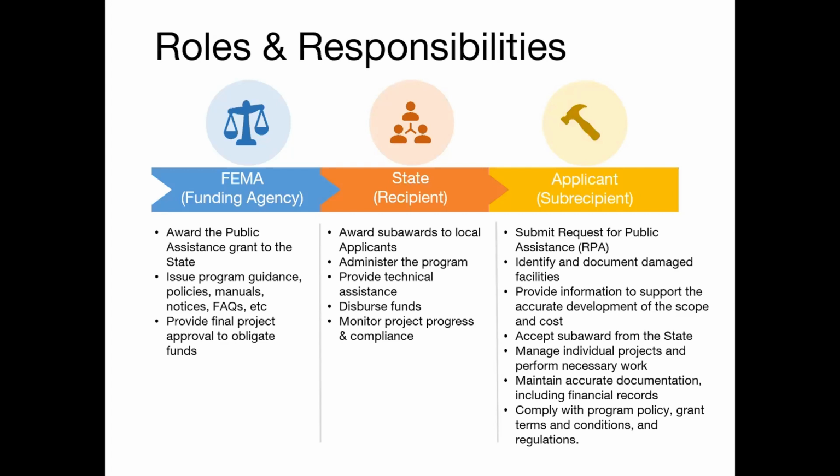HSEMD has a dedicated team of PA staff. Our staff support the administration of subawards, provide technical assistance, and monitor project progress and compliance. FEMA uses both the term applicant and subrecipient to identify the local partner. An applicant has applied for assistance under PA, while a subrecipient has received a subaward. The grant requirements for the prime award flow down to the subrecipient. Subrecipients are accountable for the compliant use of federal funds and completion of projects in compliance with the PA program policy, terms, conditions, and regulations.